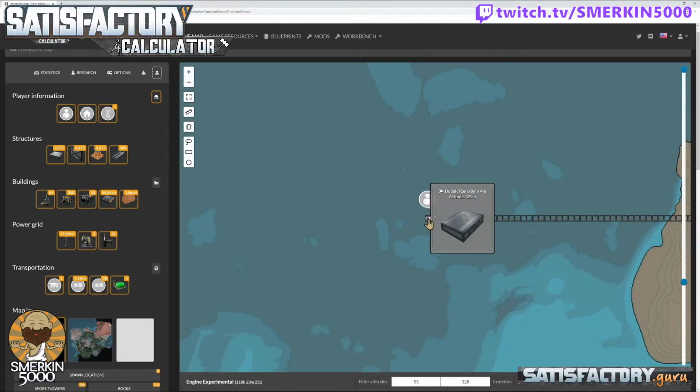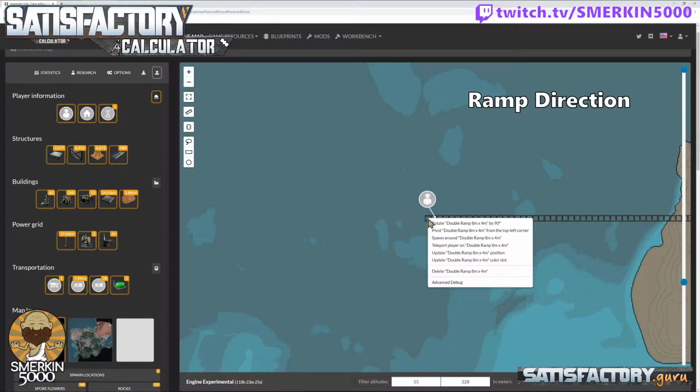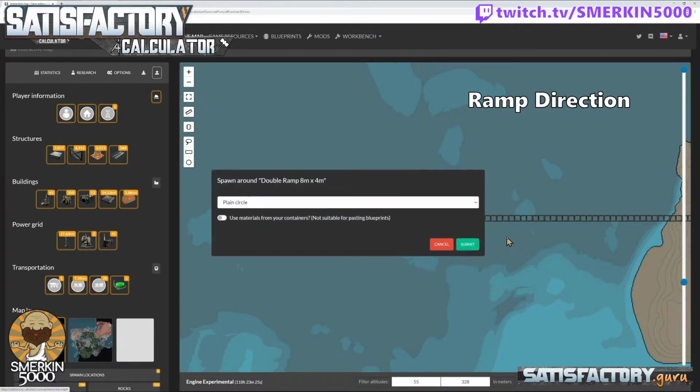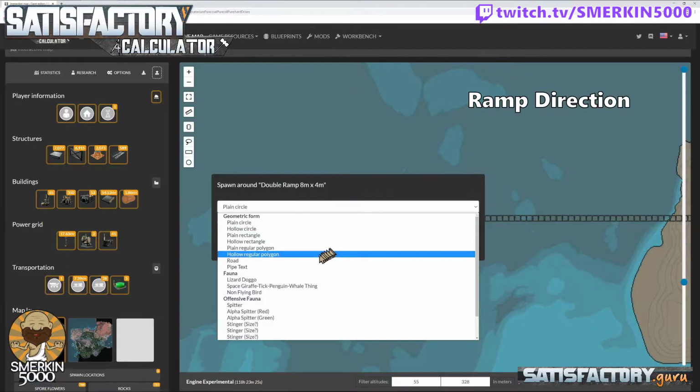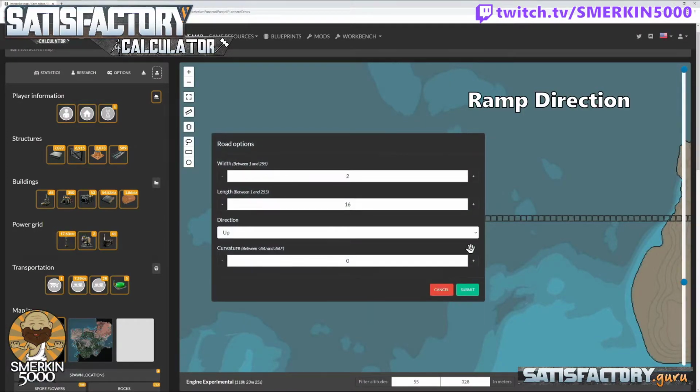And the ramp, now, this is where it's different. When I was talking about the arrow direction pointing to the right, that is the upward sign of the ramp going up. I don't want to change the direction, even though I want to go to the west. What happens here is when I spawn a double ramp and I select road and go submit, I want a width of one. I'm just going to do 255, and my direction is down, and this is where it will take down.